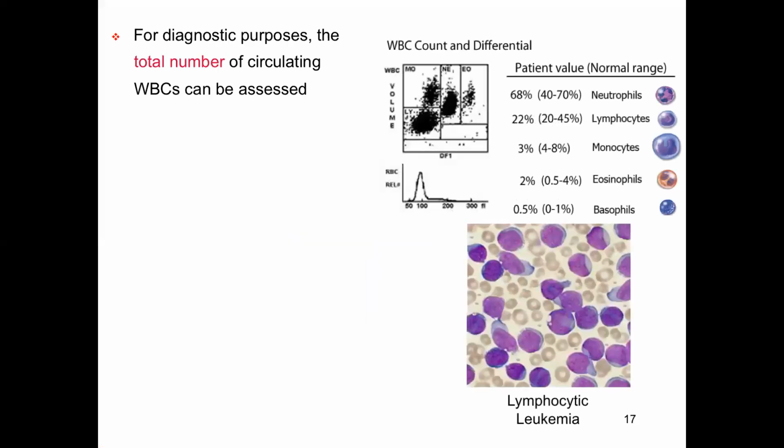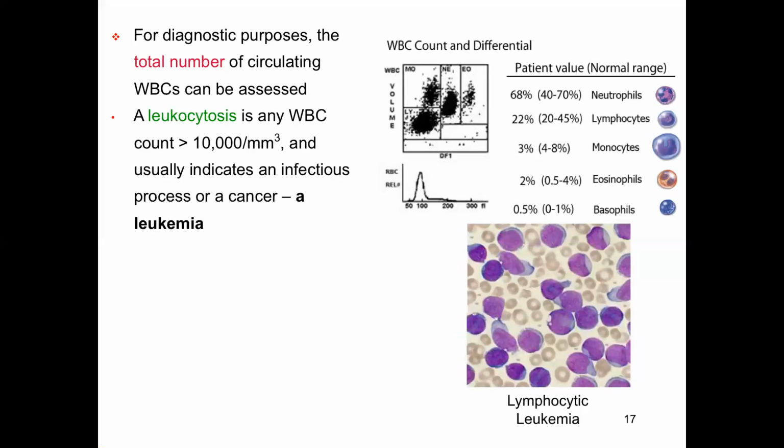Moving on. When they're trying to figure out what's wrong with you, if you're not feeling well, they often can look at the numbers of those white blood cells to get an indication. So for example, if you have a high white blood cell count, we'll say that you have leukocytosis. It indicates either an infection or a leukemia of some kind. So for example, here you can see there's a lymphocytic leukemia. We've got way more lymphocytes than normal. And I know if you looked at your blood smears in lab, you did not see this many lymphocytes, so this would be indicative of leukemia.